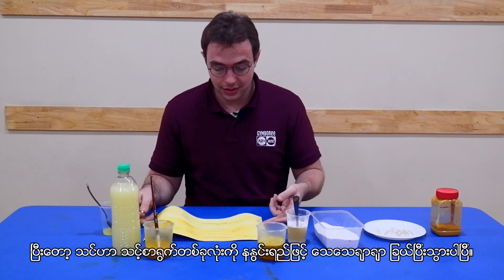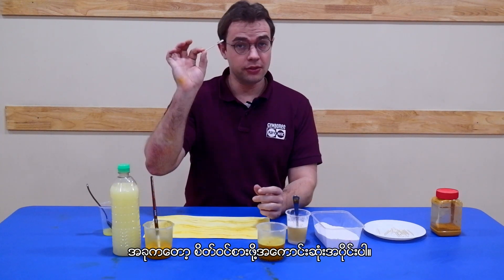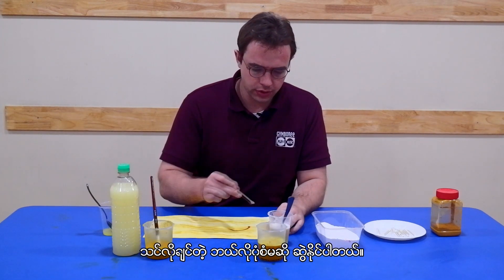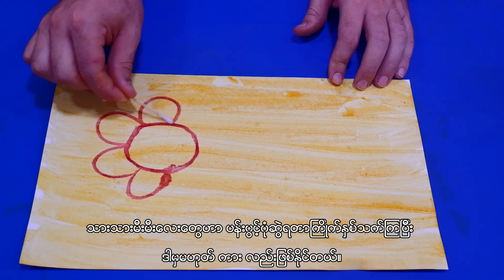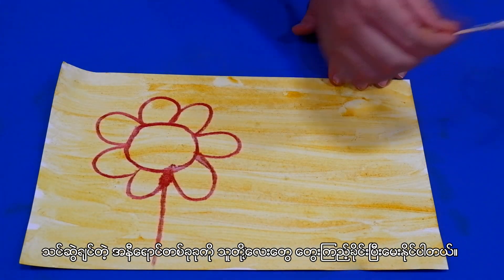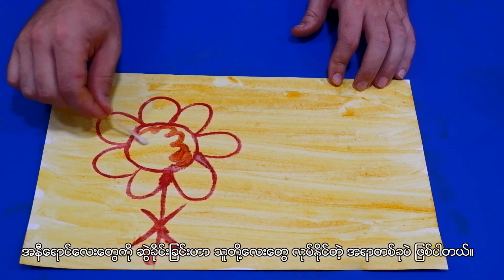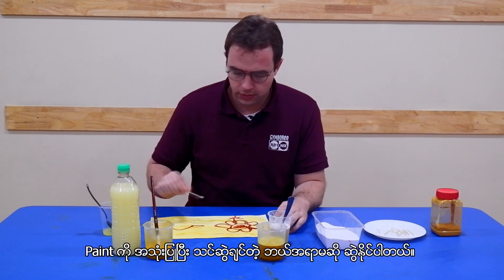After you've completely painted your piece of paper with turmeric water, this is where the interesting part comes in — use a q-tip or another paintbrush and dip it into your soap water. Here you get to draw whatever shape you want. Kids love drawing flowers, cars, or maybe you and your family. Whatever you want to draw — maybe ask them to think of something red to draw, or you can draw a car.